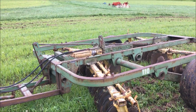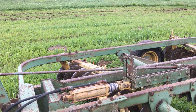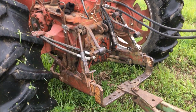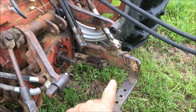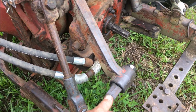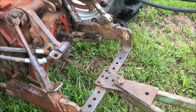Like I said, I'm just doing a light pass. I've got my cylinder blocked up there to the depth that I want. On my 450, I've got the fast hitch locked in place. If you're not familiar with these, with the fast hitch, you can move the drawbar up and down, but if you want to lock it in place, you can just take these arms off of the lift arms here, and there's a place you can lock them. You can slip this in right there and that there on that side and lock the fast hitch in place.